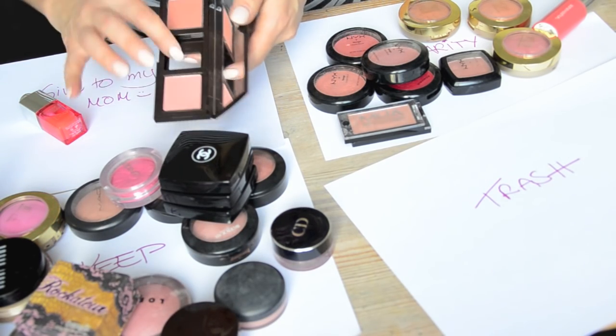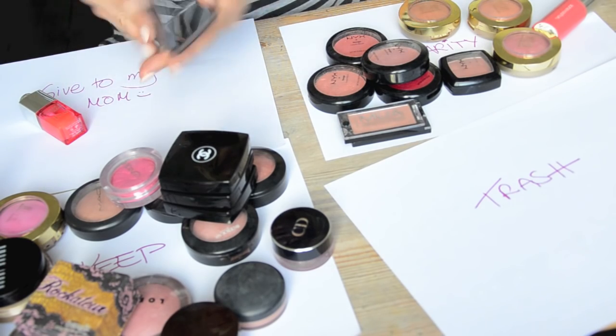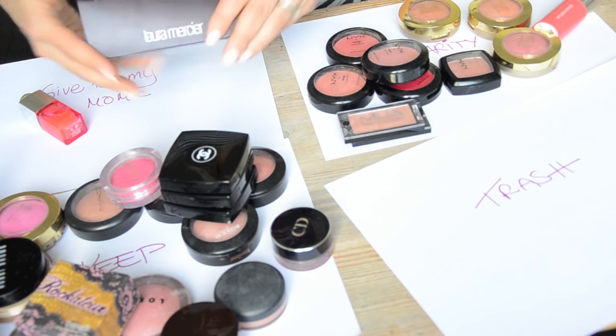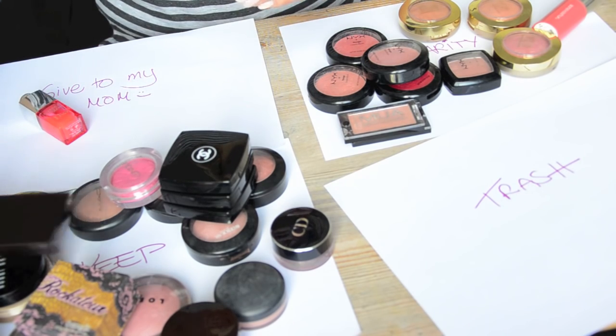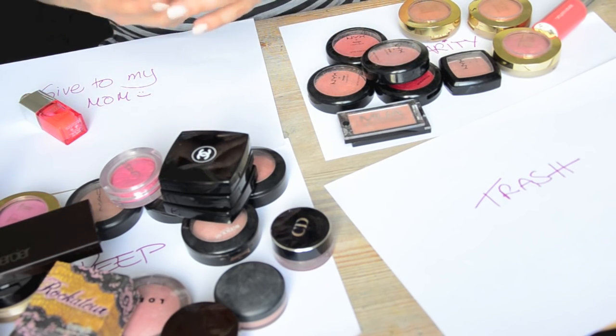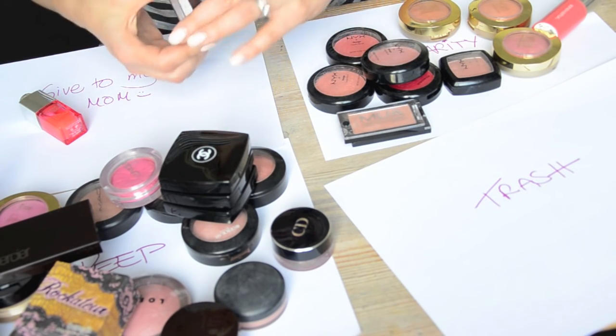And then I have a few in a palette. I don't know where the middle one is. The middle one is somewhere, but I have got Rose Petal and Pink Cheek Veil. Love both. One is a cream, one is a, oh my God, I've got so many now on the keep, I feel really bad. And then I've got Oleander. Oleander is one of my all-time favorites.